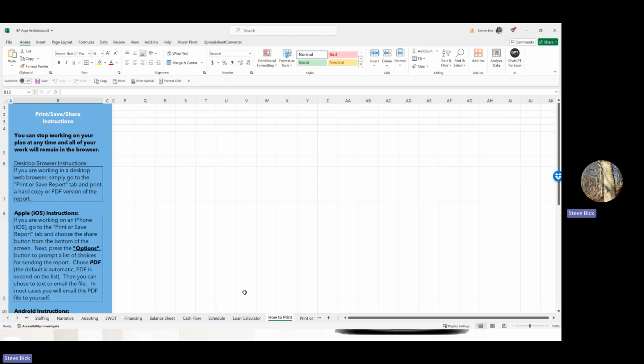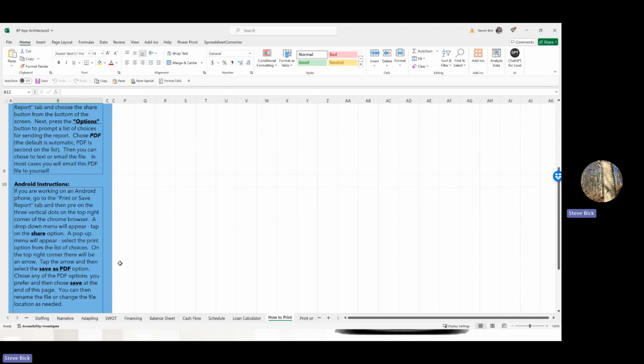So choose PDF. The default is automatic, but you're going to have to choose PDF. It's usually second on that list. Then you can choose to text or email the file. In most cases, you're going to first email this PDF file to yourself, and then you'll have it and can do whatever with it.